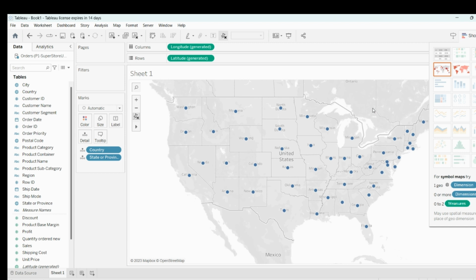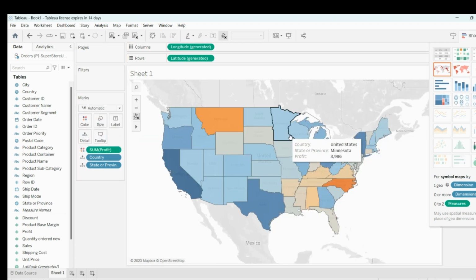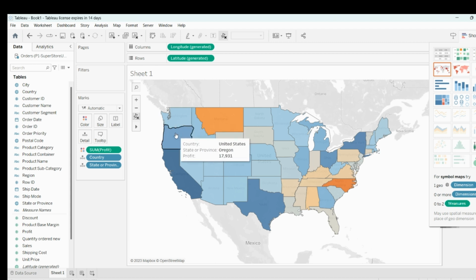Then you want to show some color coding with, let's say, profit. I want to know what the profit is with the color coding. So what I do, I will bring this profit, take it to the color and release it there. Now you can see all the provinces have different color coding instead of just points, right? So each color reflects the profit of the different provinces or states. As soon as we hover over it, you will see the three terms, country, state or province, and profit that we took.